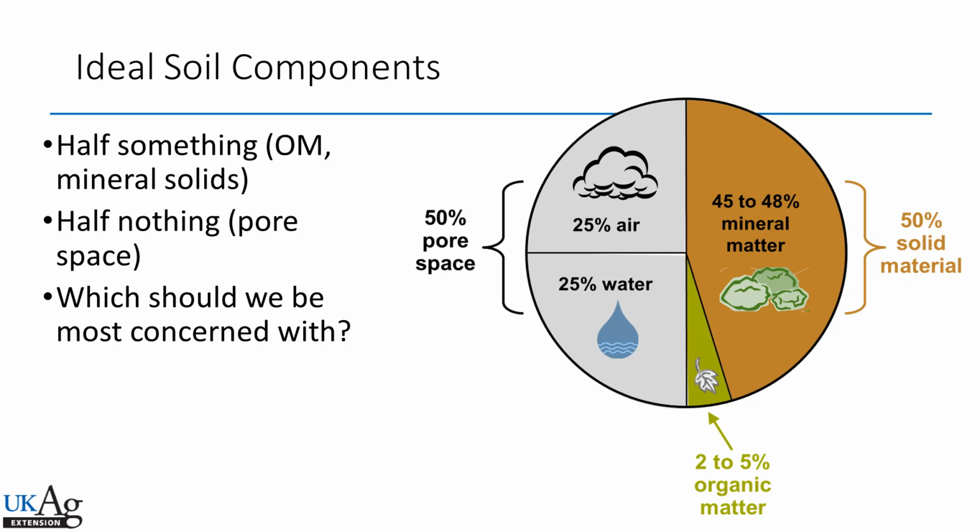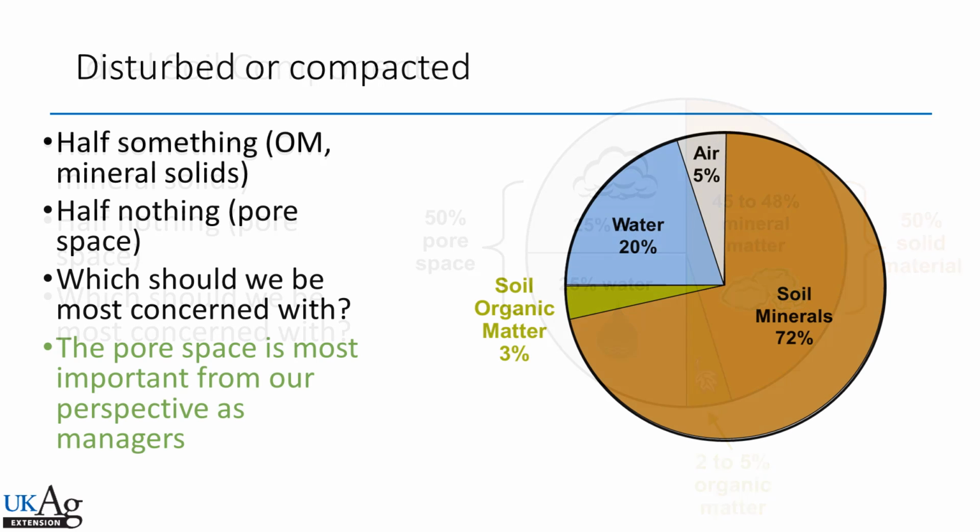So what do you think is the most important part of this ideal soil when it comes to the solid material, the water, and the air? I think a lot of people are surprised to find out that pore space is the most important part from our perspective as soil managers, because when we compact a soil, if we look at this figure here, we see that if we compact a soil, we run over it with heavy equipment when it's wet, we basically squeeze out that air. And then there's less pore space for air, which is essential for root respiration and for nutrient exchange. And then we end up with a really compacted soil that roots can't penetrate. It's saturated, so it's soggy, so the roots can't breathe.